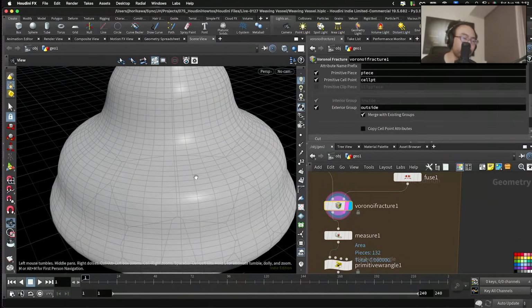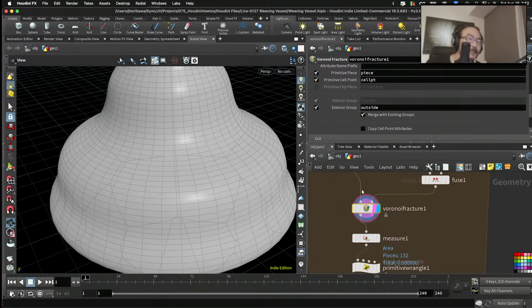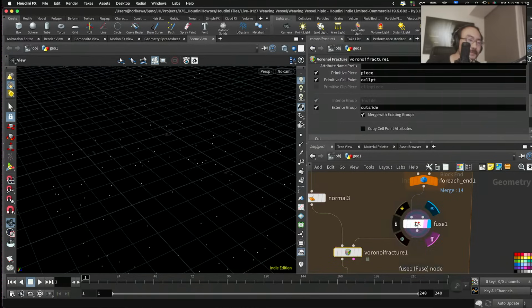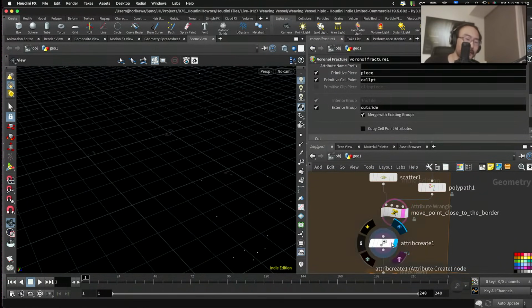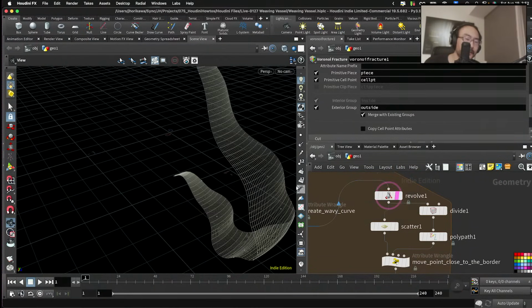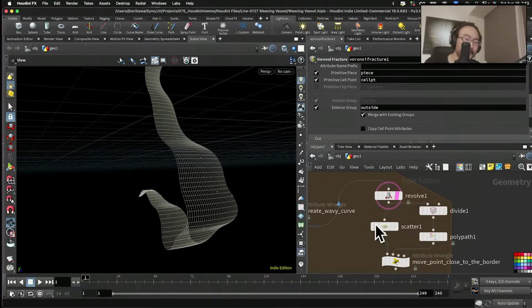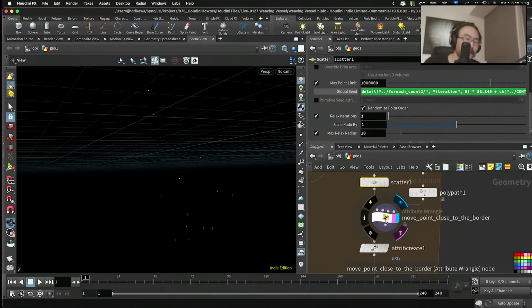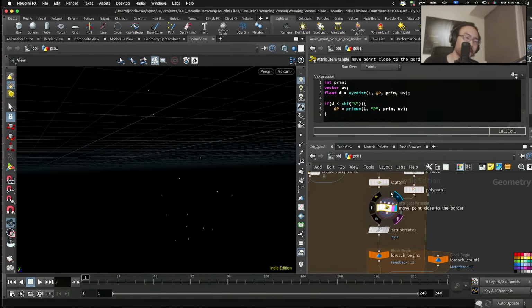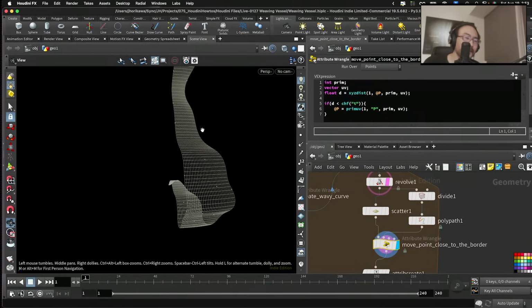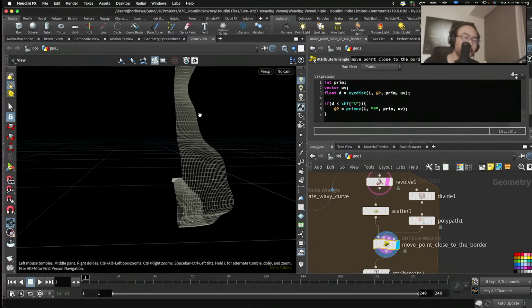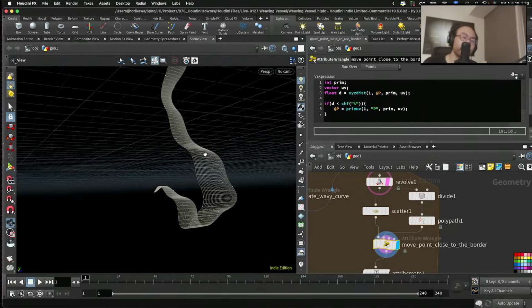So if I could have a point somewhere around here, then I could avoid having the center line have another cell in the center. So maybe I could add additional points to this voronoi setup to avoid those center lines. And going back to the base voronoi shape here, this is where I have moved the points which are close to the border, but somewhere around here there are not enough points, which does create the center line or edges here. So if I could additionally add points on each border, then I could avoid having edges.